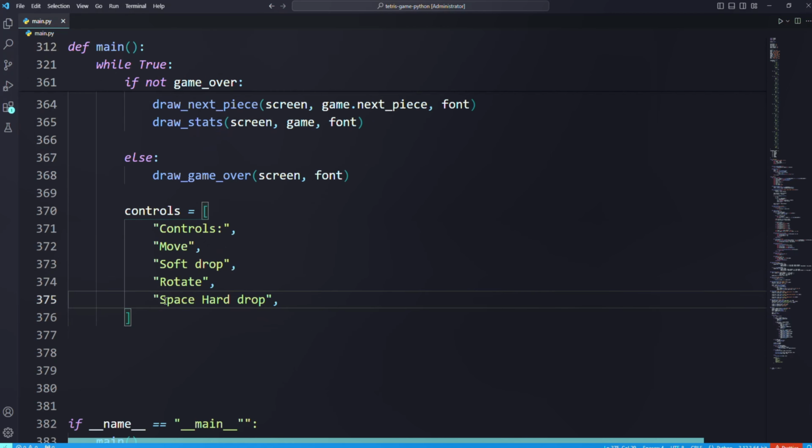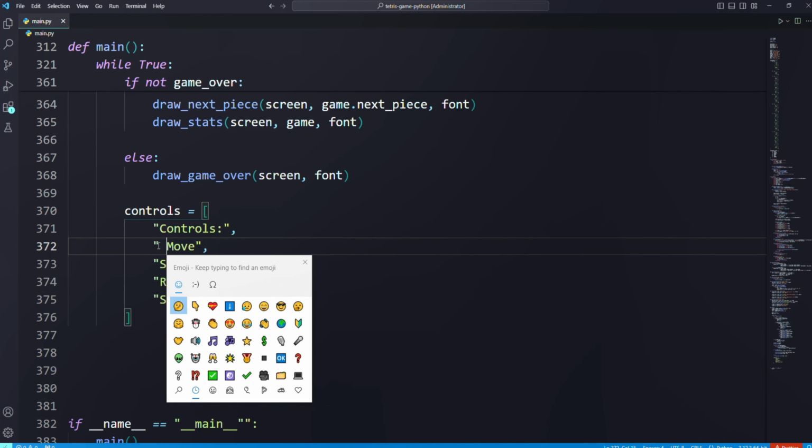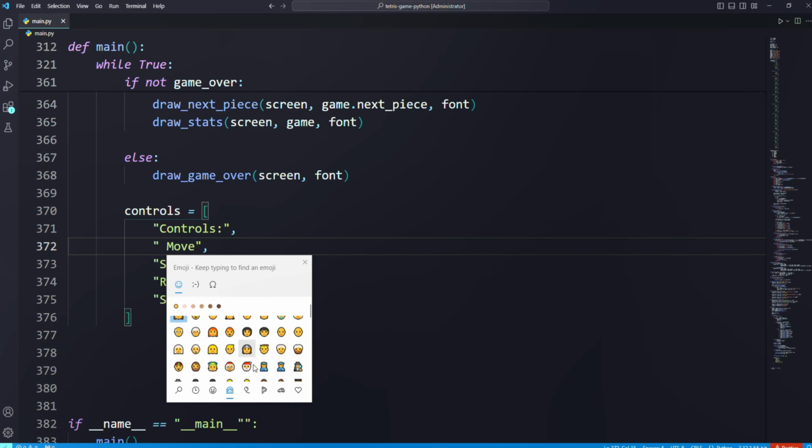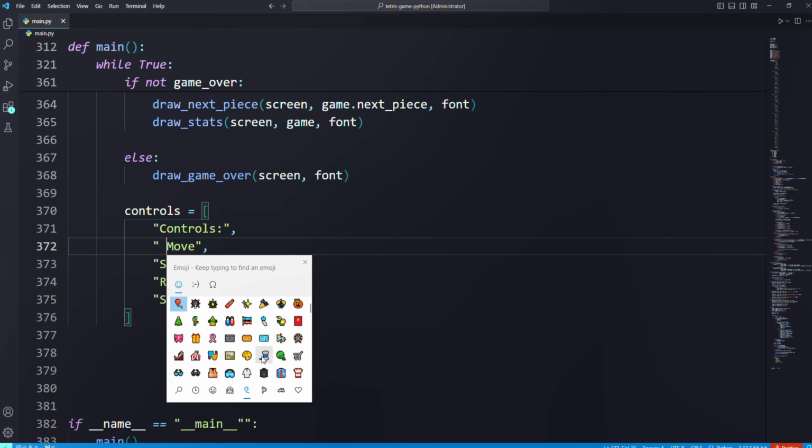Okay, so let's get some emojis that will represent this. So for example, the move, if you are using Windows, you can use Windows plus the period key to access the emojis. So let's look for the best emoji to represent move.